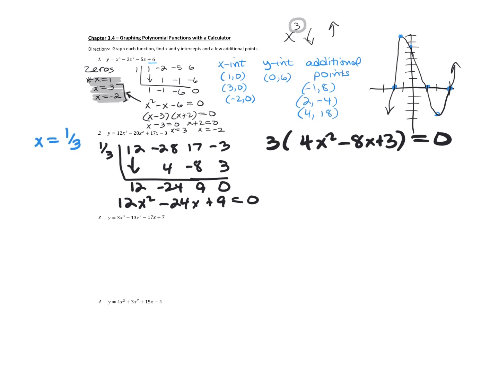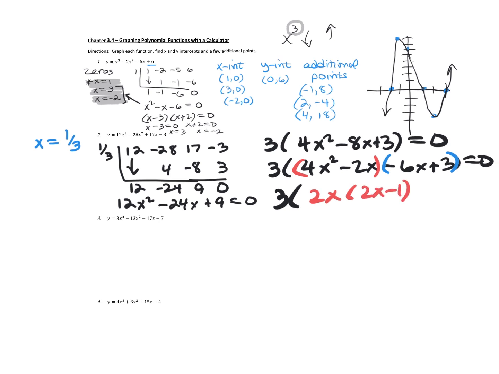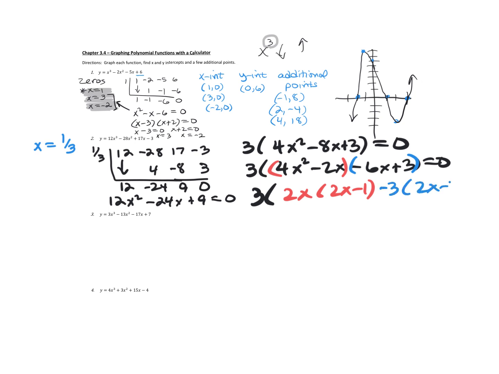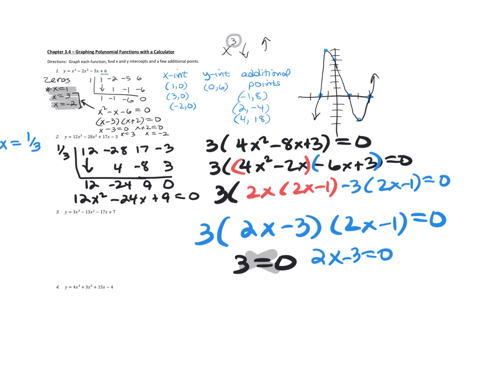To factor by grouping, I multiply the four and the three to get 12, and find factors of 12 that give me negative eight: negative two and negative six. I'll factor out 2x from the first group, leaving 2x minus one. The GCF of the second group is negative three. Putting the two GCFs together gives me the factors 2x minus three and 2x minus one. Setting each factor equal to zero — first 2x minus three: add three, so 2x equals three, divide by two, and x equals three over two, which is 1.5.